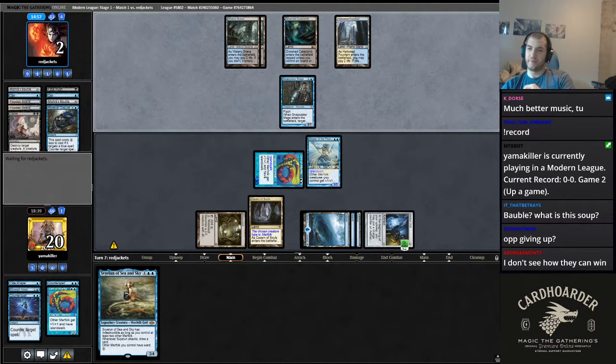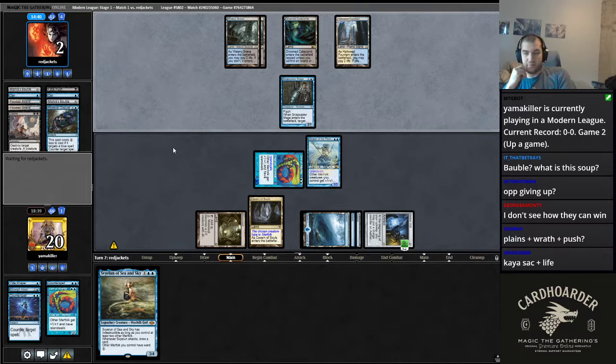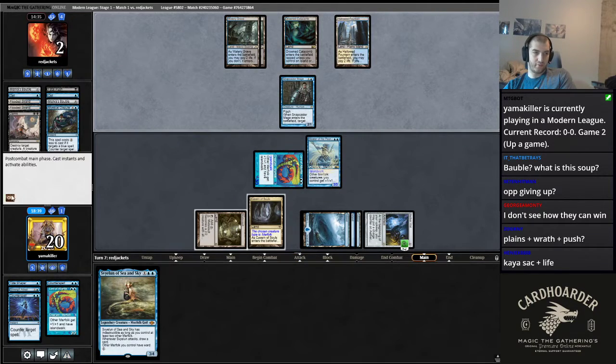Opponent, what you got for me? What's the play? I don't see how they can win. Yeah, it's going to be pretty hard. Play 4 removal spells, I just have more creatures. Plants Wrath plus Push, yeah. I mean, technically that is possible, it's unlikely. That is sack plus life. That doesn't work because I just activate the Mutavolt.